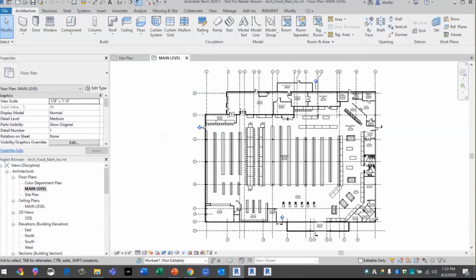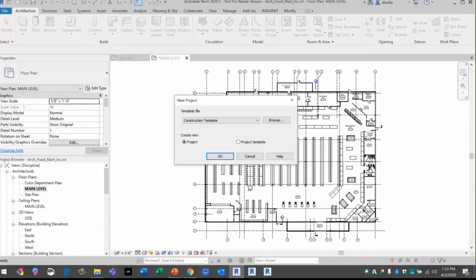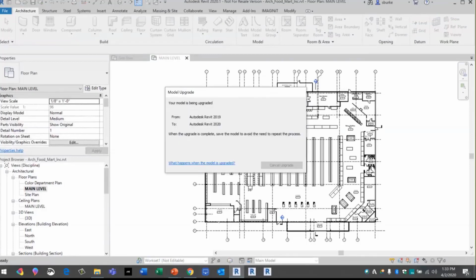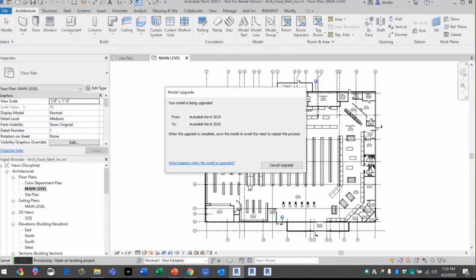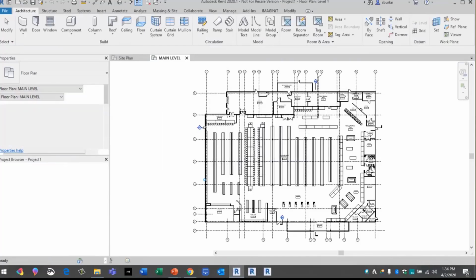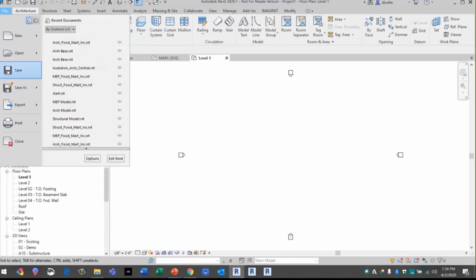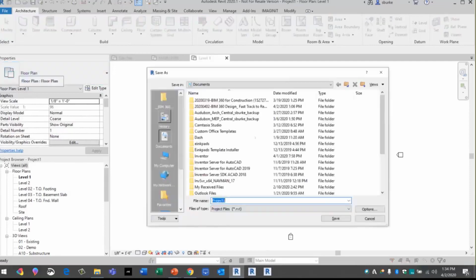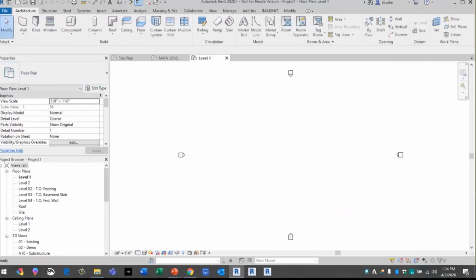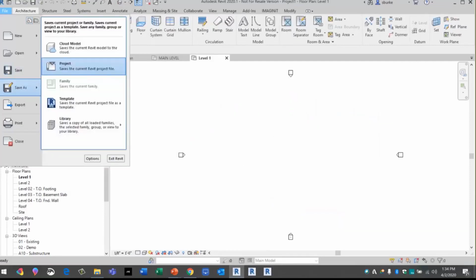So let's go ahead. I'm going to open up a new file. So say you were opening a new file, and it's going to be a template file here. And I'm not going to be using Worksharing. So this is important, right? I'm not using Worksharing, or I have Revit LT, which doesn't have Worksharing. And what I want to do is store my file in the cloud and work from it in the cloud as a single user. Again, you just need a Docs license for this. You go over here, File, Save As. I can save that as a cloud model.